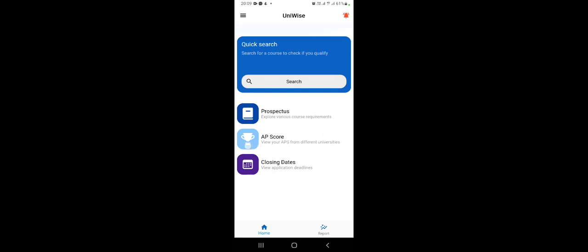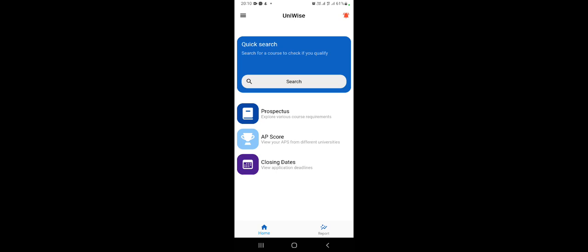Here it shows your APS, which means your app score basically. So you don't have to stress about trying to calculate your APS every time. No, everything is here in one application. Then here it shows you your closing date for admission, registration, or maybe for your registration after you have been admitted. Very simple. Now most of the universities are closed for admission. It's all about registration now. But don't worry about that. I'll just show you in case you want to apply for maybe first semester, second semester, or next year. You can just save this application and then use it.